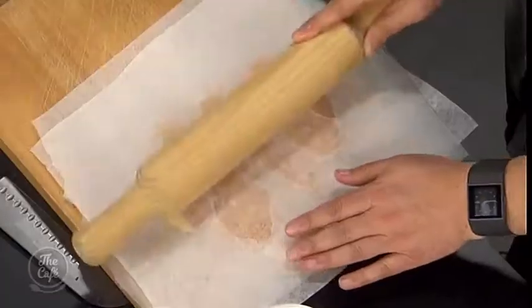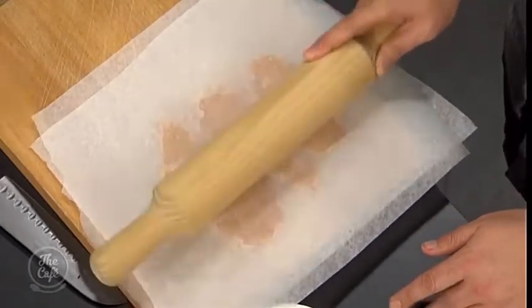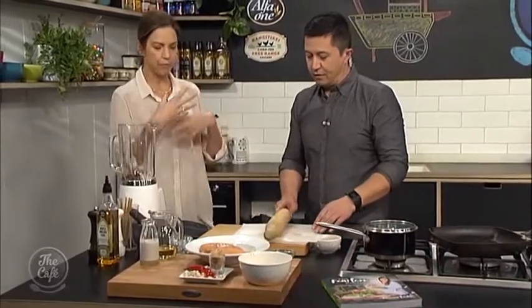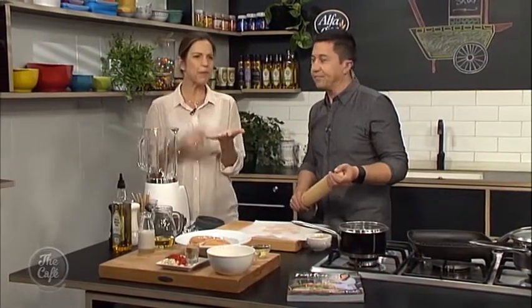When you were putting this book together, what was your theme — what did you want to create? I wanted to create some fresh inspiration but keep it really simple and family friendly. I also really wanted to encourage everyone to get their families back into the kitchen so that it's not just always one person stuck cooking on their own — it could be flatmates, your partner, or your kids. Every recipe has a section for what a helper can do, so it's really easy to turn around and say, yes, I'd love you to help.